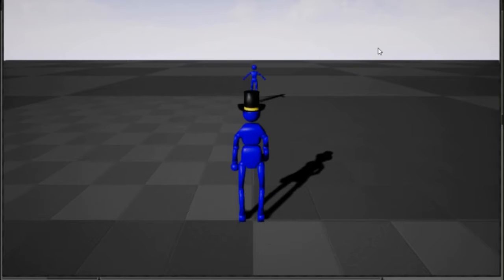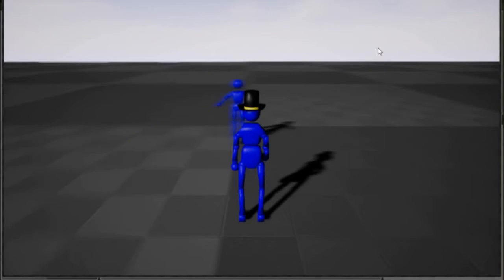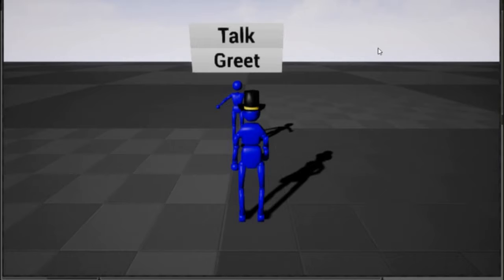So last time I showed you how to set up an NPC with a widget that pops up when you go closer to him and you can interact with. These are buttons that have no effect so far, and we want to change that in this tutorial and the next tutorial. So in this one we want to talk with our NPC, and with that we create a second widget. We put this second widget on the viewport.